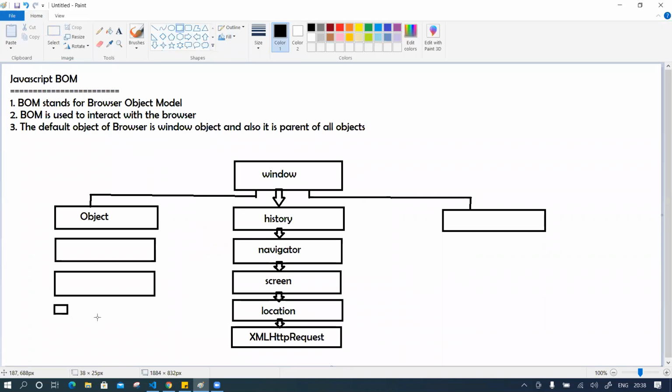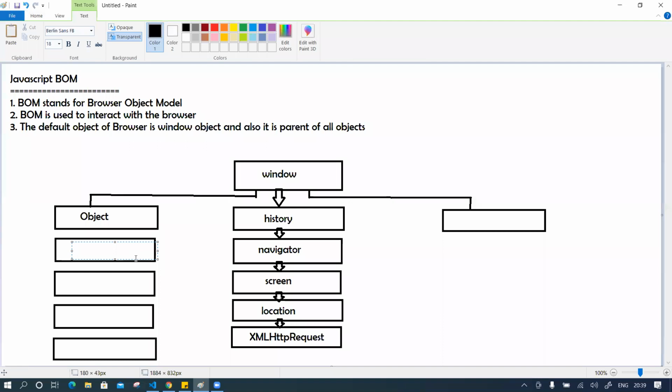If you want, we can write array, string, all those things. I'm writing the maximum. We will write RegExp also; tomorrow we will learn that one, so no need to write again. These are not a hierarchy here, and these are not arrows. Under window we are writing. If you feel the arrow means under, it is not like that. I will write it the normal way; for a better look I'm writing, otherwise it is not required.